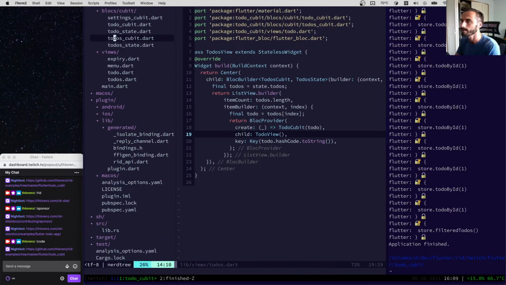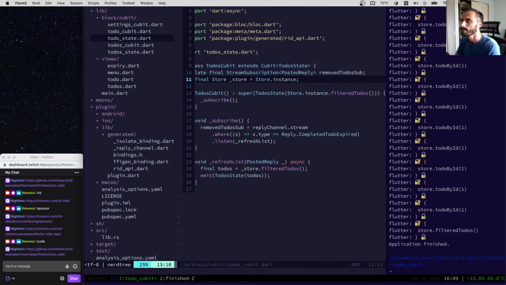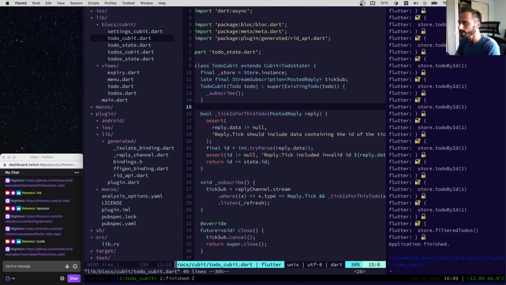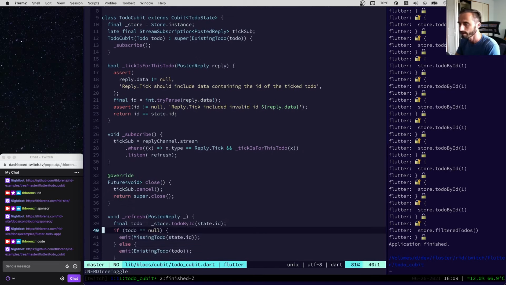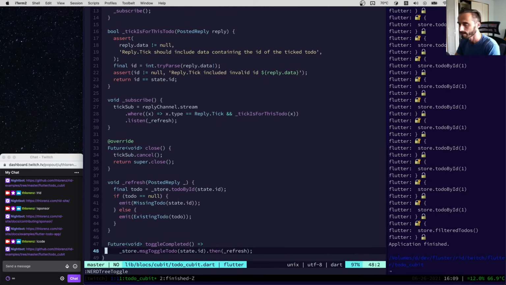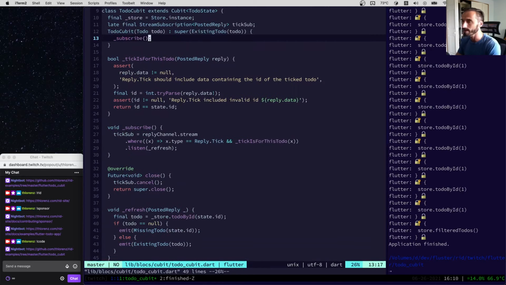No, that's not what I wanted. Let's try to find something where I can show this. As in here, where we are saying toggle to-do, right? So why not just say toggle to-do, right? And then refresh on the next line. No, then. The thing is that we're using Rust, right?